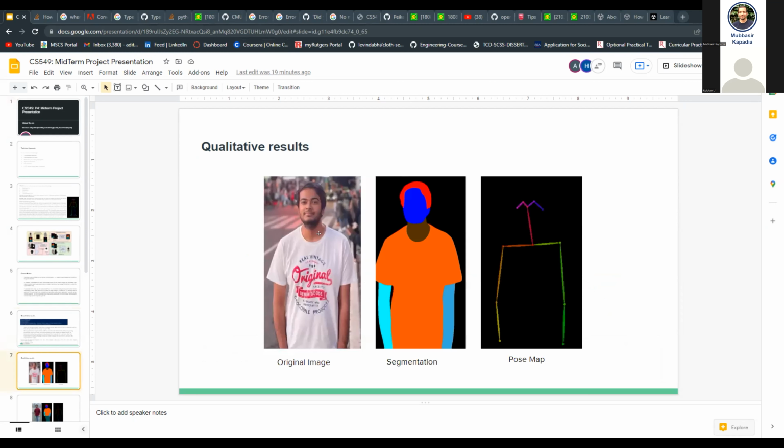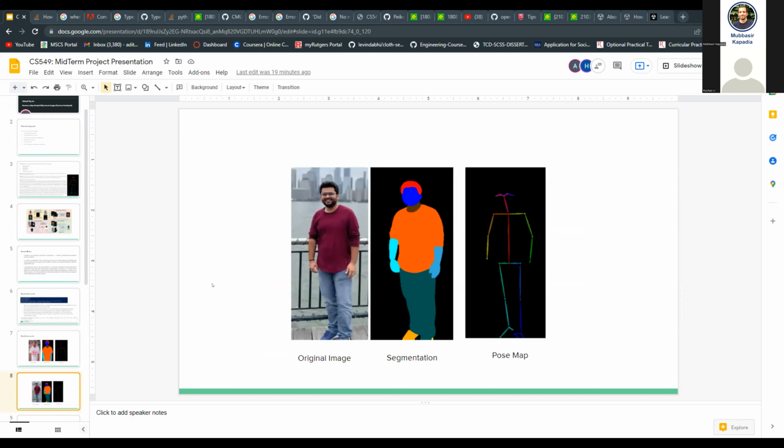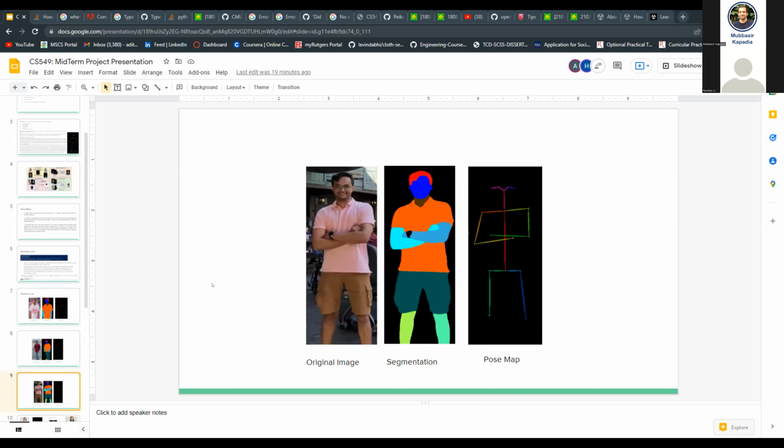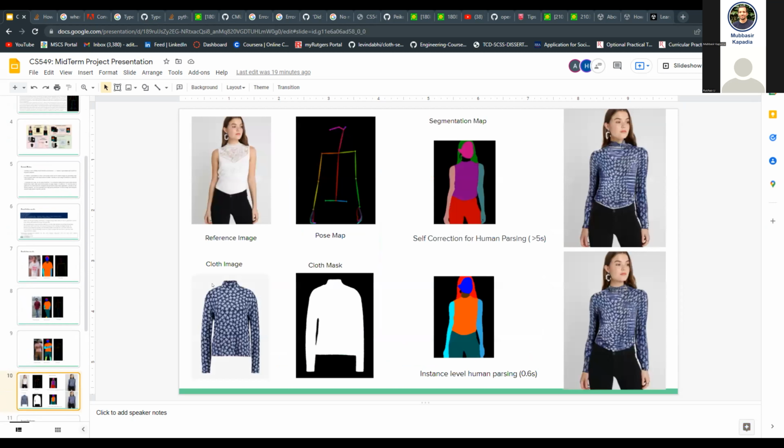So we have these two, the segmentation and pose map we are getting from the OpenPose and the instance level human parsing model. We tried out some custom images of parcels, and this is the stage currently.